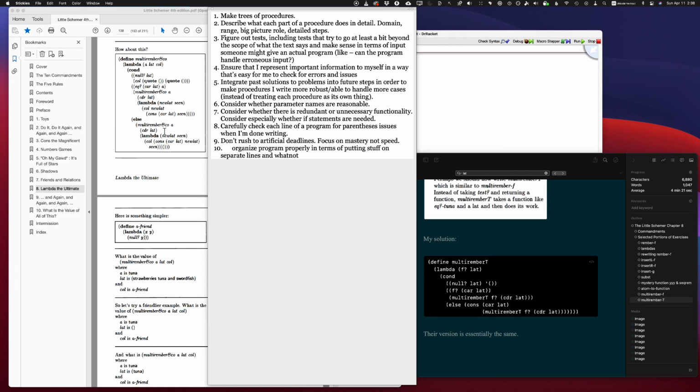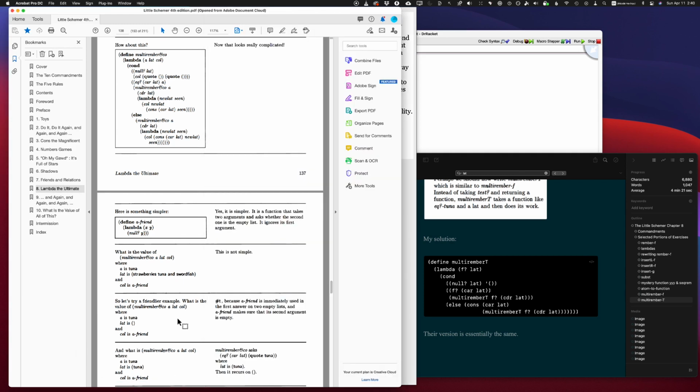Well, with the argument tuna, with cdrlat, which would be the empty list, and with a procedure that takes two arguments, newlat and scene, and would then invoke a friend on the first argument, which would be newlat, and the second argument, which would be cons carlat scene, and then evaluate whether the second argument was empty. So newlat would just get ignored. And I'm not sure where a value for scene would come from, but carlat would be empty. Wait. Yeah, I'm still confused about this lambda. But I think the result would be you just get back an empty list for this invocation.